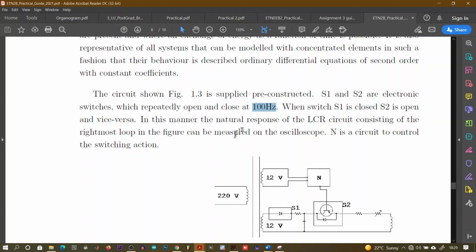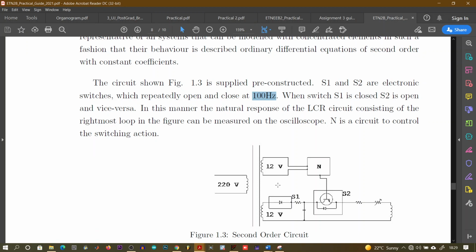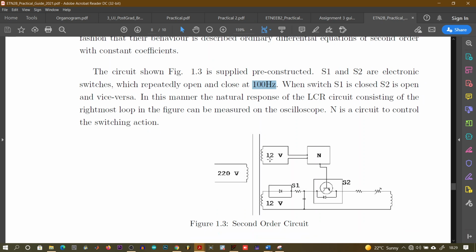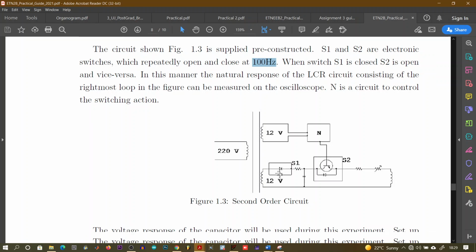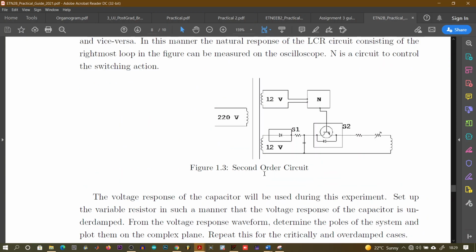For the period, then we need to use a single pole. In this case, our switch will be a single pole, single throw switch, to model our system. Then also, like I mentioned before, we need to use our power sources for our switches to function. Our interest is also to get the energy stored in the capacitor. From your theory, I believe you should know the energy stored should be half the capacitance times the voltage squared. We know the voltage and the capacitor from our circuit, so you can also obtain a graph which depicts the energy stored in the capacitor.